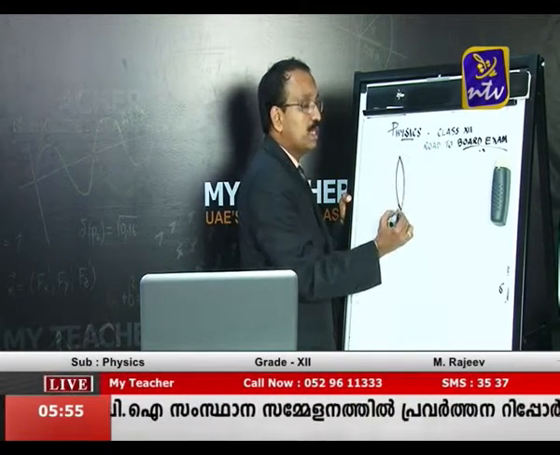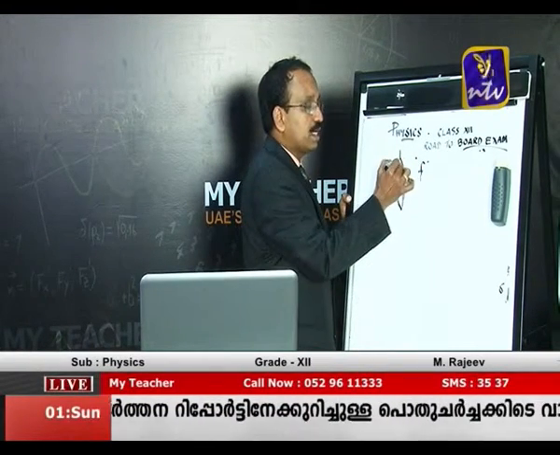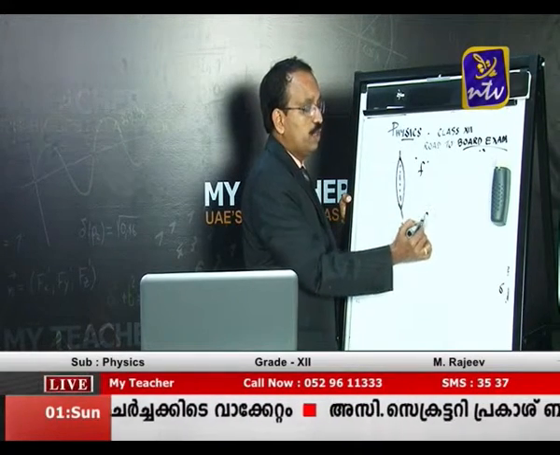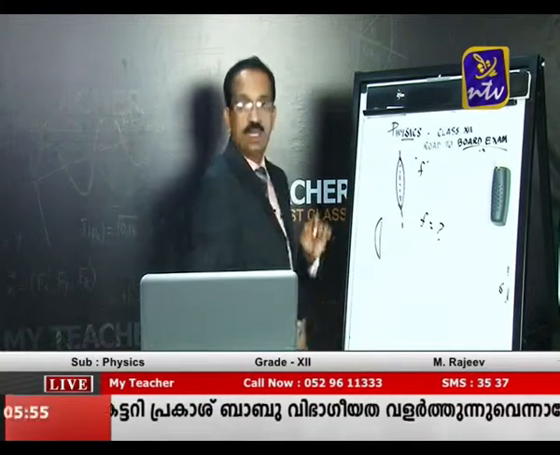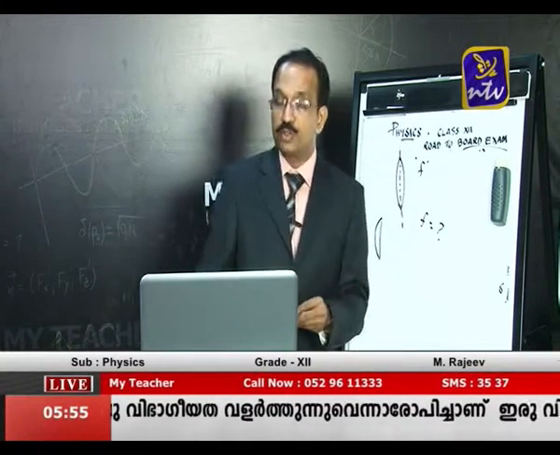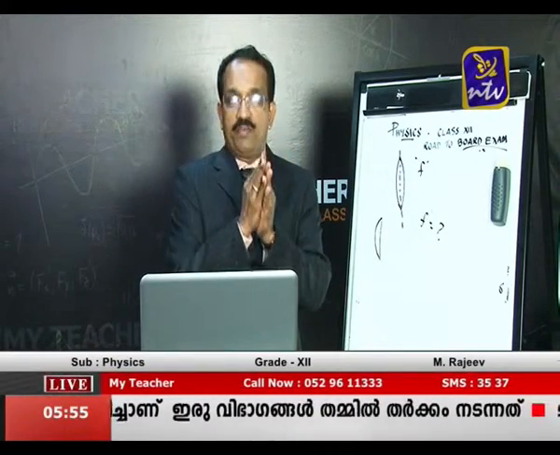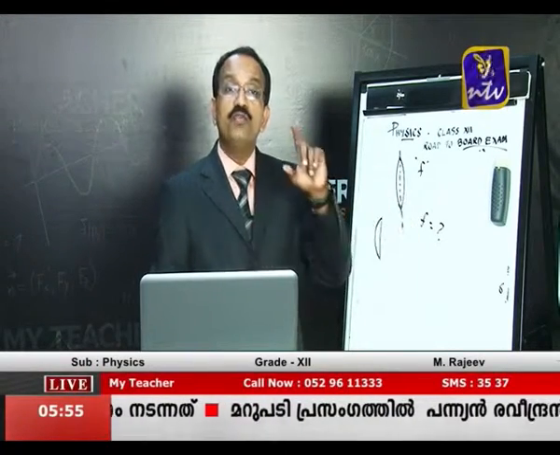So first of all, this is an equiconvex lens of focal length f. If this lens is cut into two equal halves like this, what's the focal length of each half? Suppose f dash is the focal length of one half. What will be its focal length? So once again, the question: an equiconvex lens has a focal length f. When it is cut into two equal halves in this manner, what would be the focal length of each half?